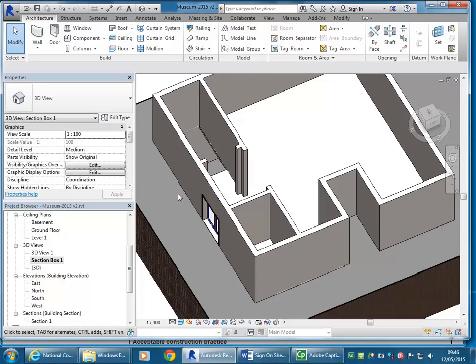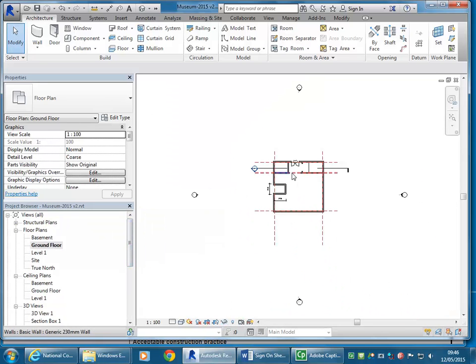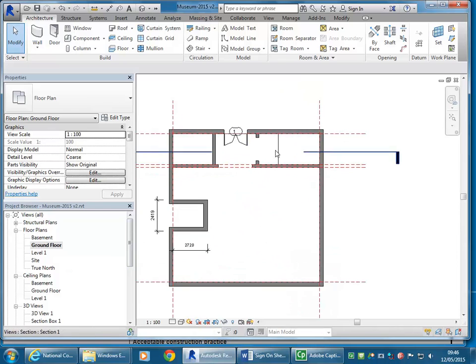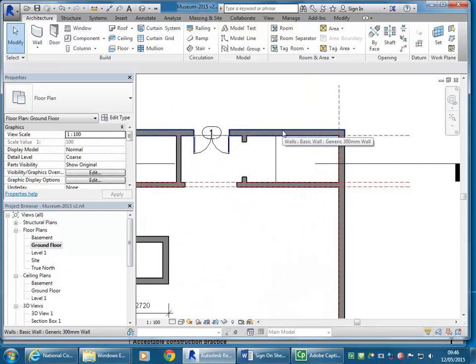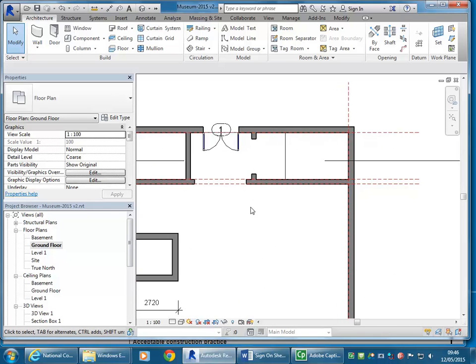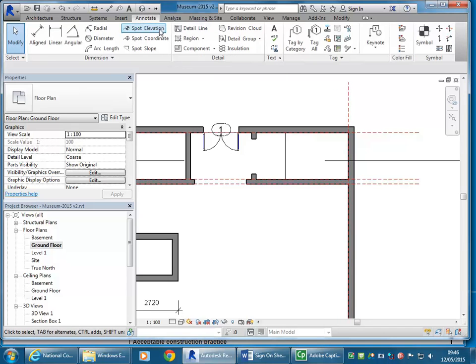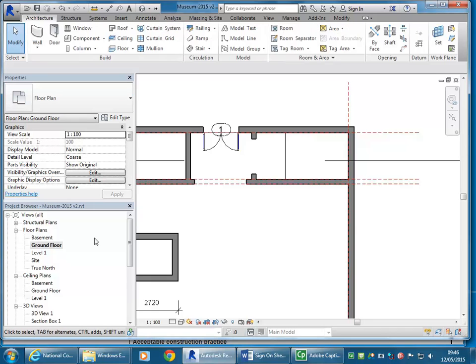Okay, so before you even go to draw your stairs though, one of the most useful things is to set out the area and the shape of your stair in plan using things like reference planes and a new thing I'm going to show you, detail lines. And then also think about the height.